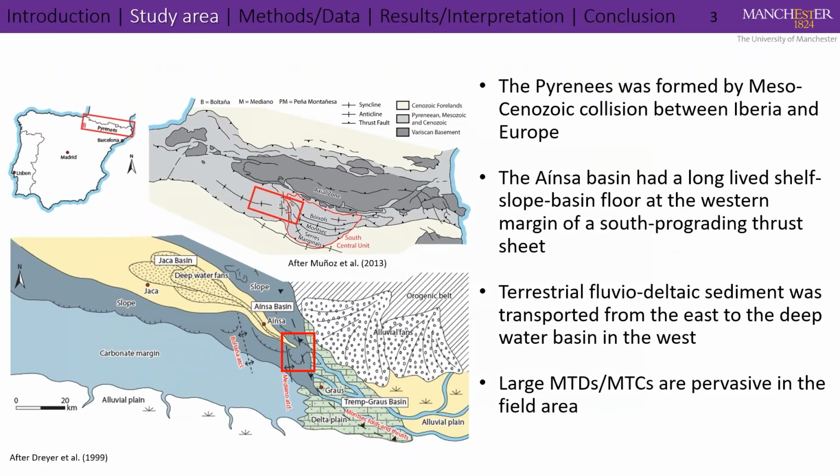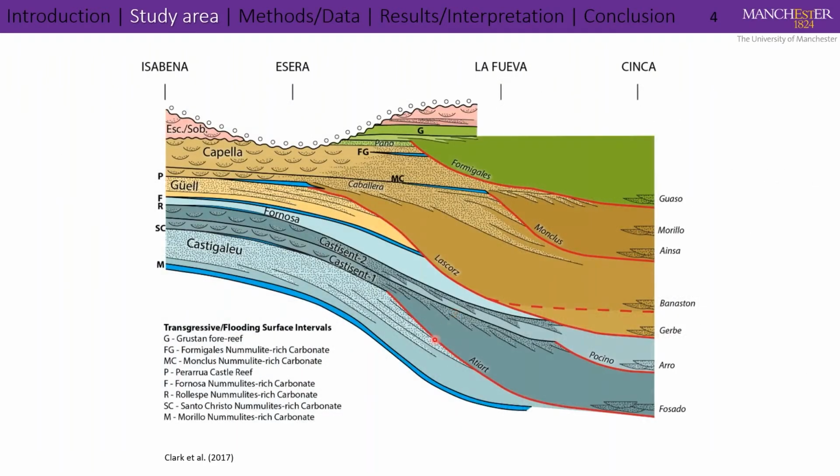So here's a diagram that shows you the stratigraphy of the Aínsa basin. It's had any structures or everything else removed. It's really just supposed to be used as a correlation panel. And it shows you the units in the slope system that correlate to their lateral fluvial deltaic systems.